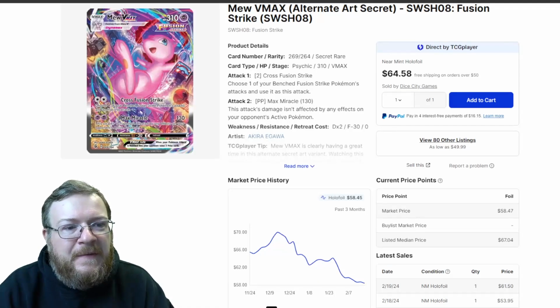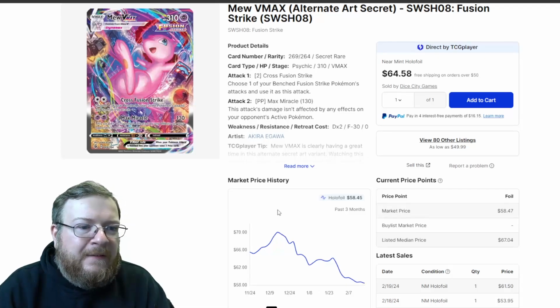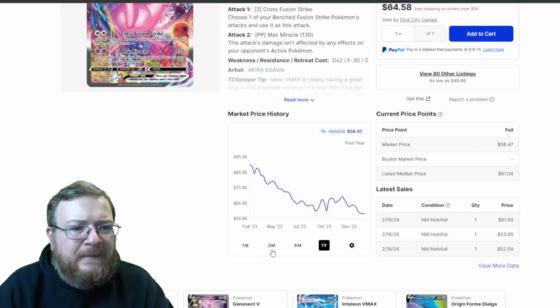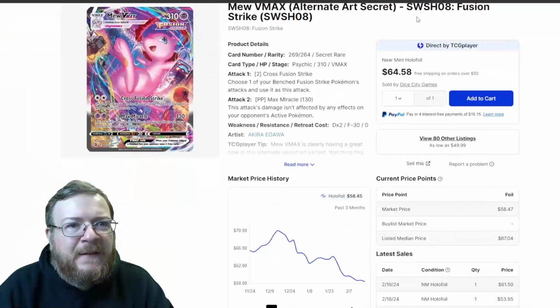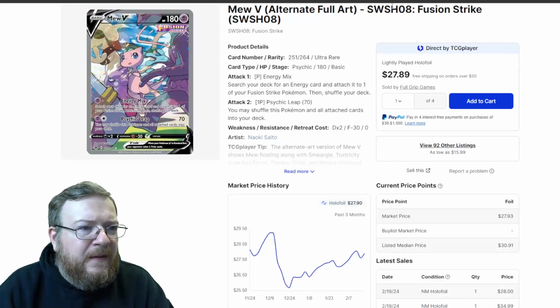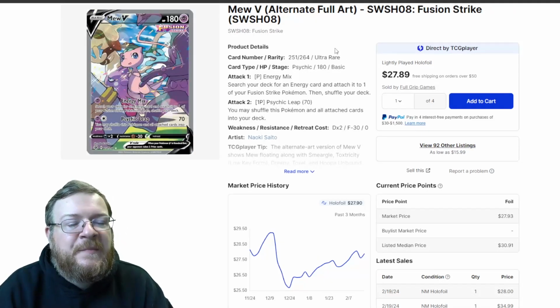A lot of people don't love this Mew VMAX. Okay, I get it. And it's also kind of on a skid. I wonder what it's done yearly. Still skidding. Yeah, again, we'll see these prices kind of mellow out as people either lose interest or it just goes down in price naturally. We'll see what it does. The Rainbow. We have the regular Mew V. Regular Mew V's has been some interesting movements.